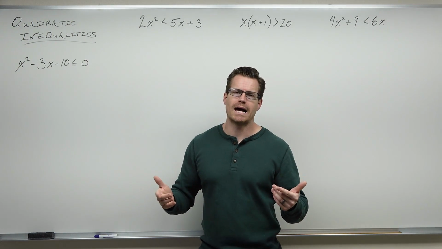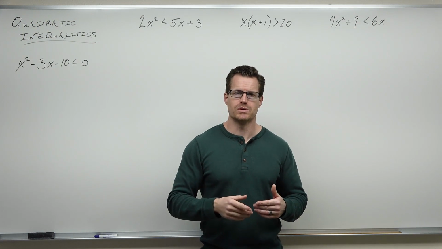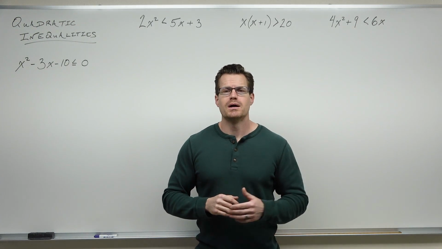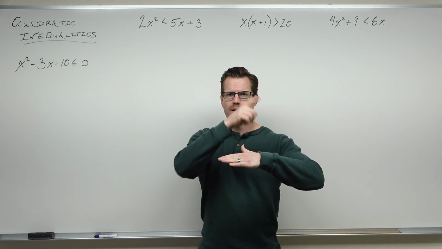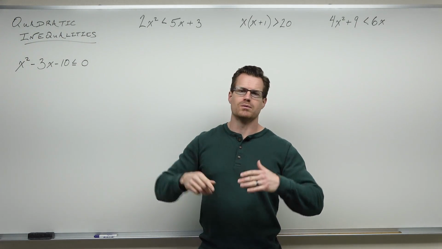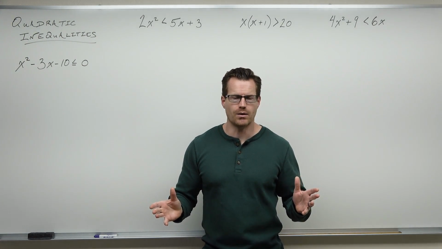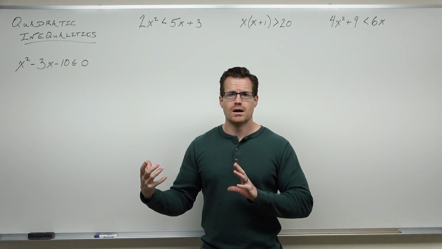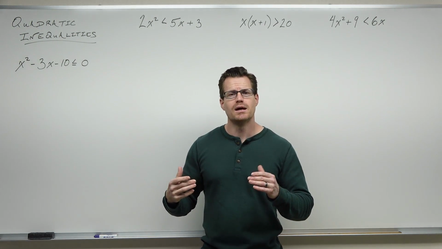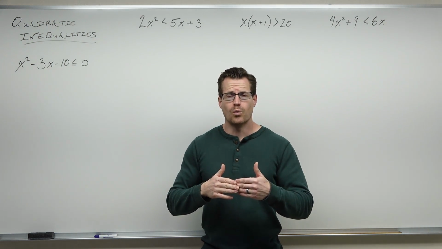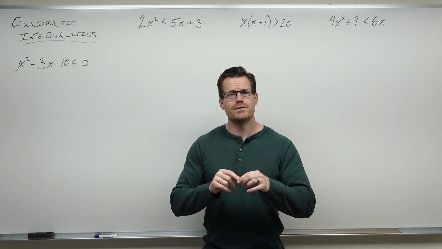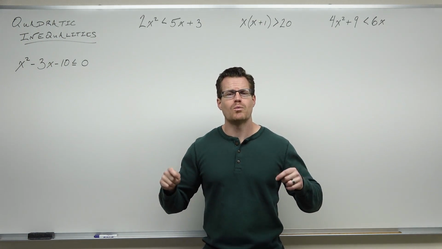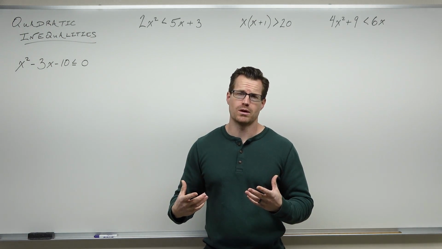So really, all these problems that we do in quadratic inequalities practically ask, once we change them, where is the parabola below or above 0. That's all that this is about. So we're going to be setting these on one side, greater than or equal to, less than or equal to, greater than or less than 0, figuring out where, if at all, these things cross the x-axis, which is 0, and then figuring out where we're above or below depending on the inequality that we're given.